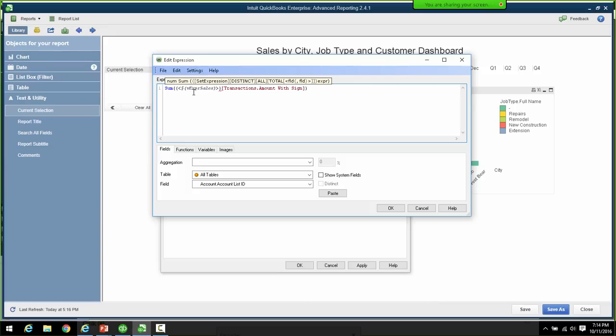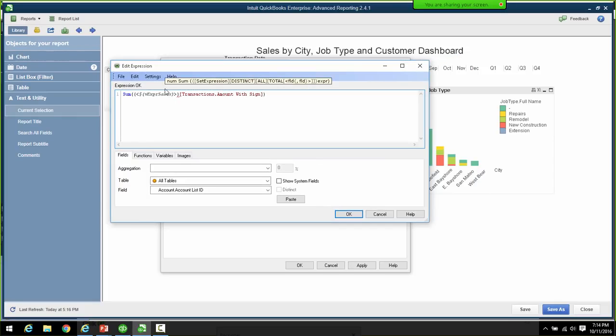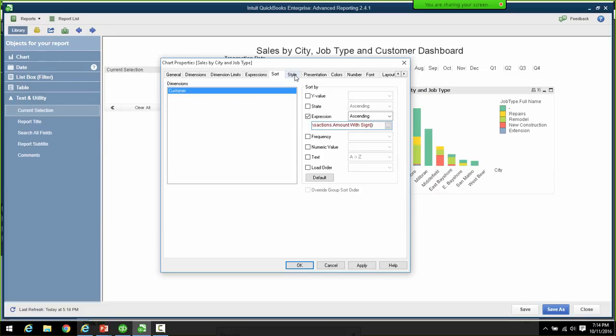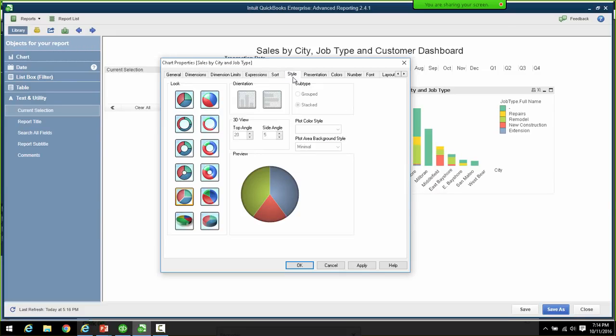So vExpressionSales is going to be the variable that we've seen before. And that says okay. If we move this box, you'll see that this expression is okay, and then we can click OK. In the Style tab, you can pick the kind of chart type you want in design. Now I'm going to pick a donut shape because I'm getting hungry. So maybe subconsciously I'll pick a donut shape. You can pick whatever you want, Phil, but I picked this one here. Okay.